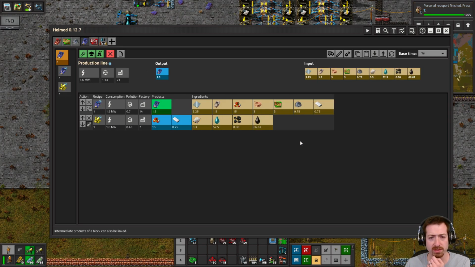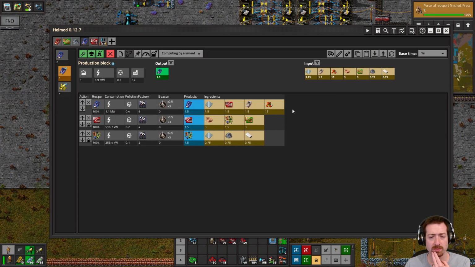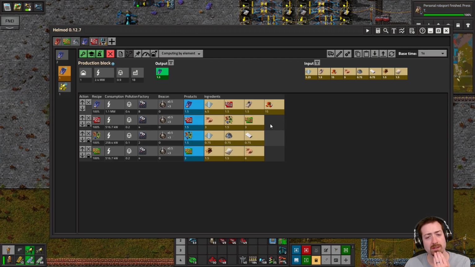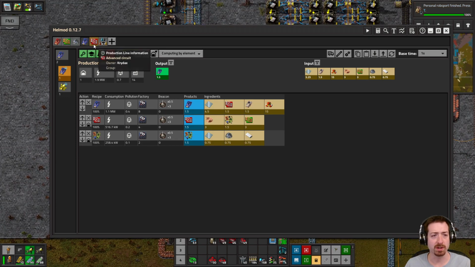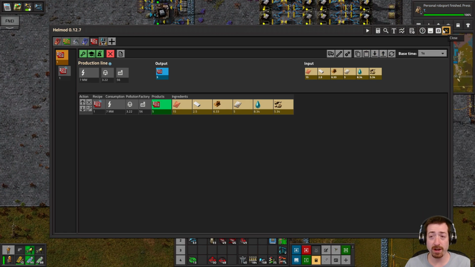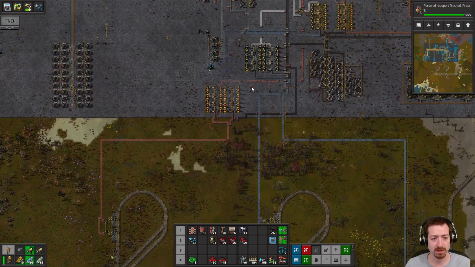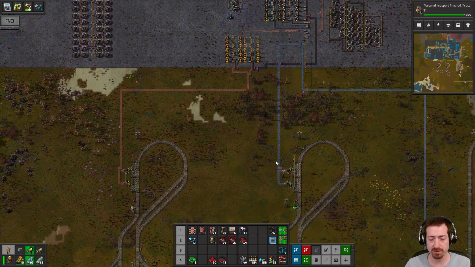I believe this whole build uses... How much was it? I already forgot. I forget how much copper this was. 3 circuits makes 9. Oh, sorry, it was this build. This build needed 15 copper plates a second, which we actually now have. We're not going to use 5 red circuits a second, but we do have 15 copper plates. And that's supplied by our trains here.